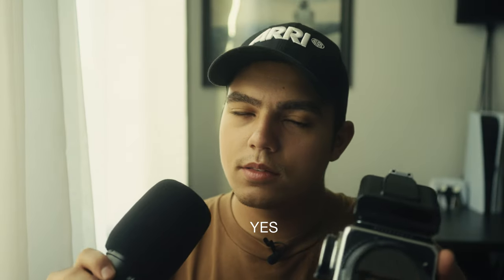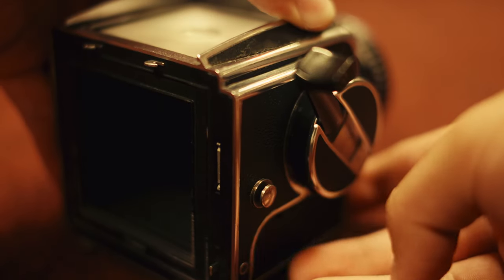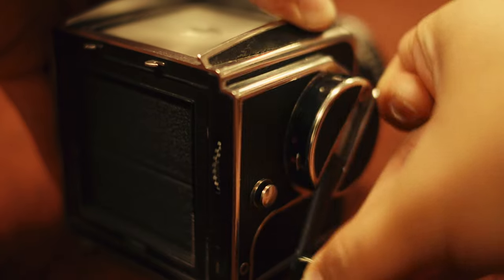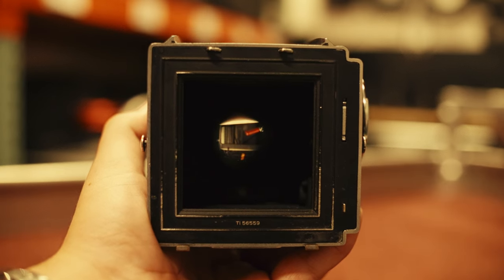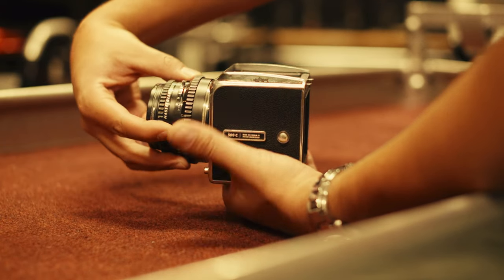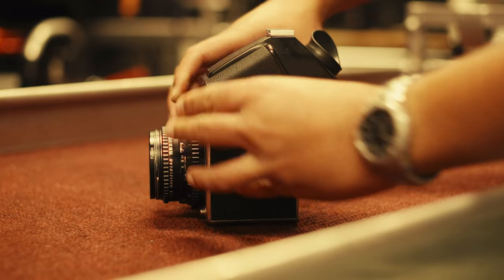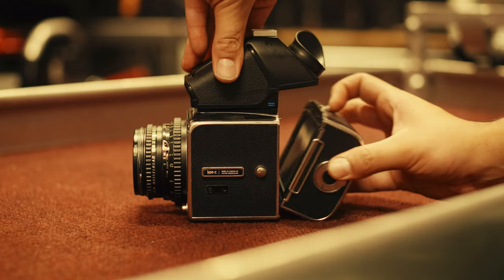It has probably one of the best sounding mechanical shutters I've ever heard in a camera. Bonus is that you don't need batteries, and I personally don't want to be worrying about that or carrying an extra battery. Just like the Leicaflex, this is a pick-up-and-go camera I can always rely on. If something ever did happen to it, I actually know a place locally that fixes Hasselblads. It's definitely not a cheap camera, but the way it's built, it's built to last essentially forever — and you can service them, so the price is justifiable.